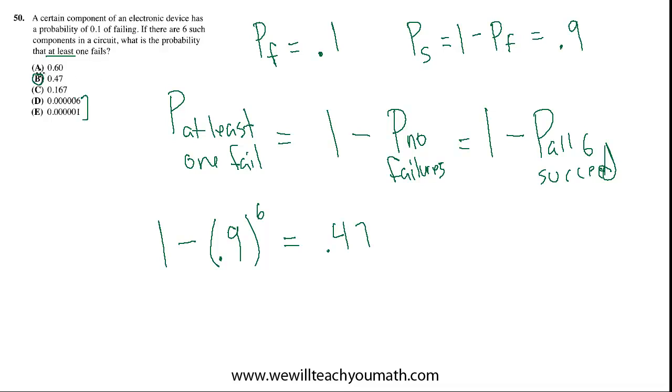And the result of that analysis is that there's a 47% chance that at least one fails, it's almost a 50-50 chance, right? That the whole thing goes down, sort of a little bit of a surprising result there but helps you hone your intuition for the next example.